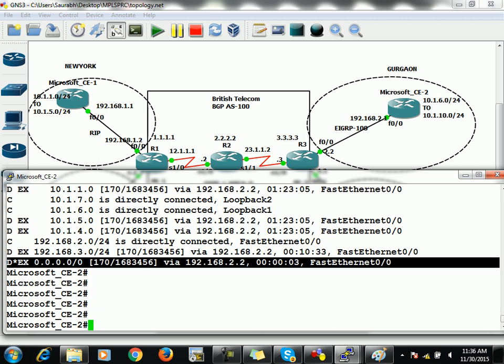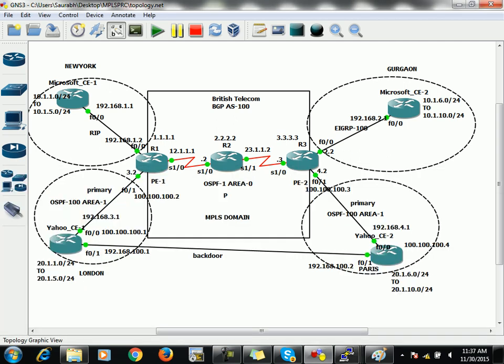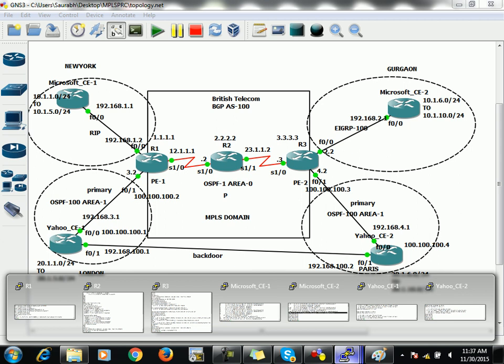So many things are there to do. So many things are there as per the requirement. I know that some of the people would be blank now, wondering what is going on, but you know, these things will come to you with time. So this is how we can propagate this default route.